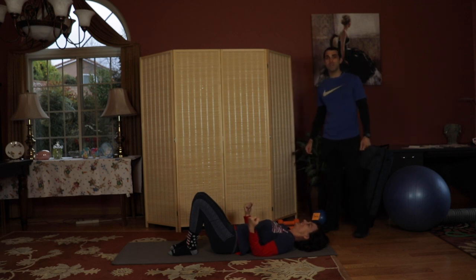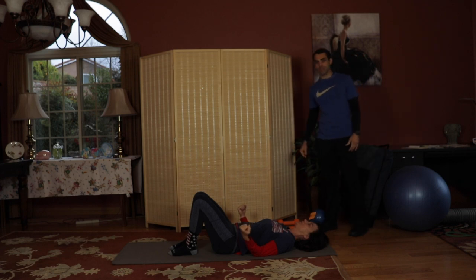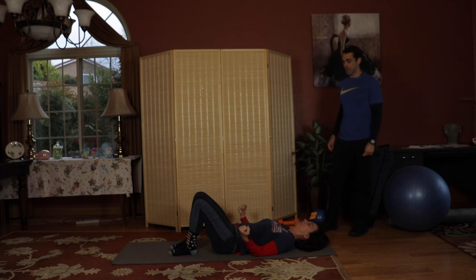Let's do it again. So breathe in. Exhale. You're going to push in. Squeeze your shoulder blades together. The harder you push into the ground, the better for your back muscles. Okay? All right. And relax.